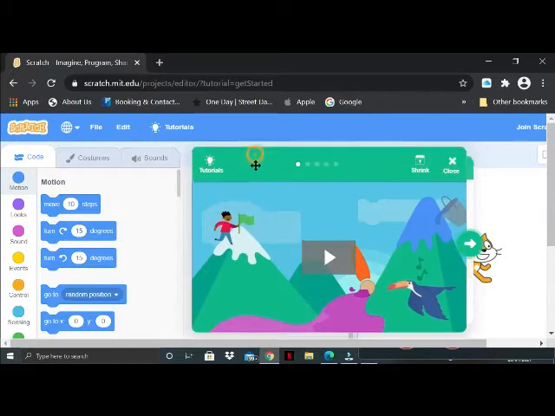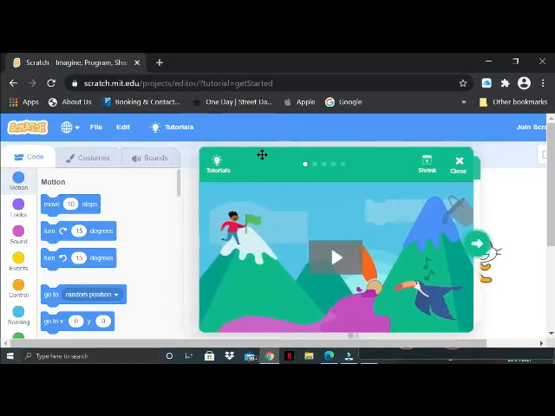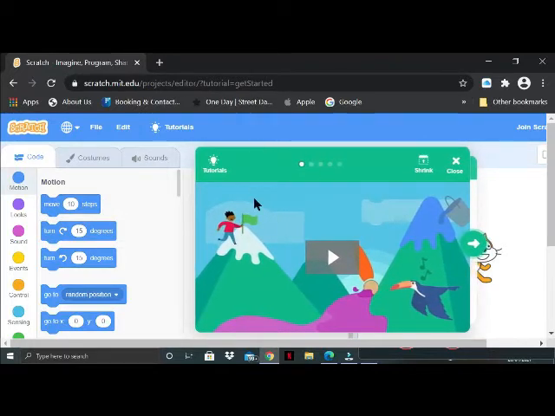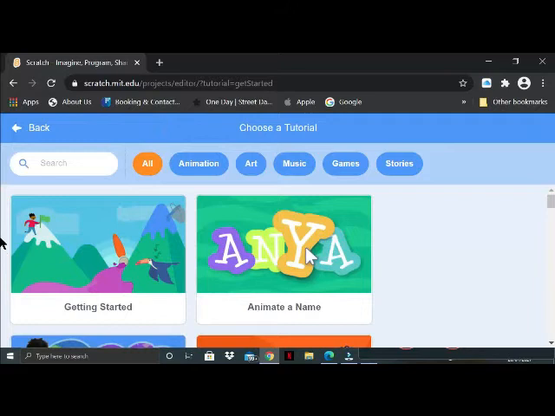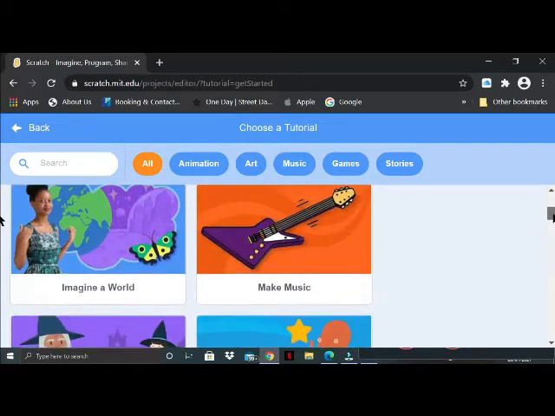Now, if you ever get stuck, Scratch has some fantastic tutorials that will take you through everything that you need to know. So if you take a look on the one here, this is the beginning one that will give you the first beginning guide. Now, to look at the different tutorials as well, right here, there's the menu. I'm going to go ahead and click on tutorials. And it gives me all sorts of different things that I can do.